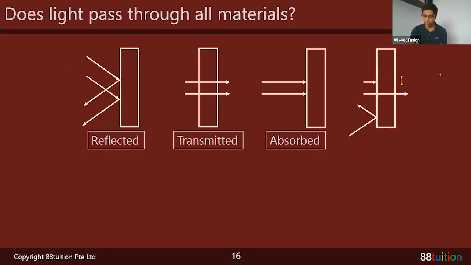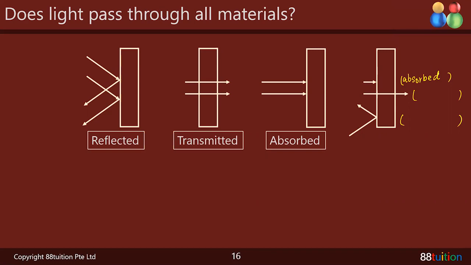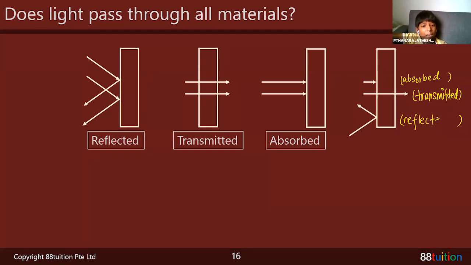So let's write down the action of the light. This is called... I'm sure you are saying it already. Okay, let's do it together as a class. I'm going to unmute all of you. It's going to be chaotic, but please do it together. We all say the word absorb together. Transmit. Okay, let's go.